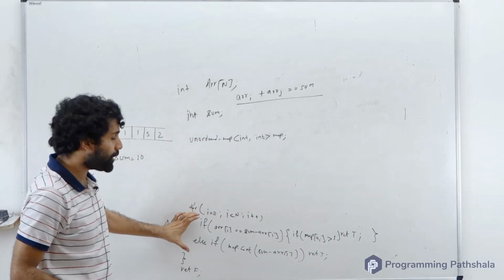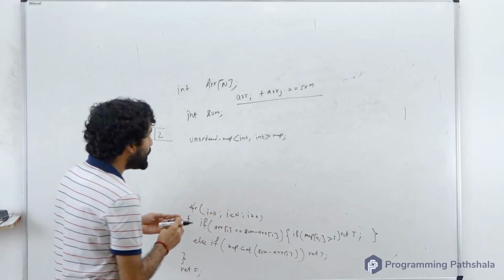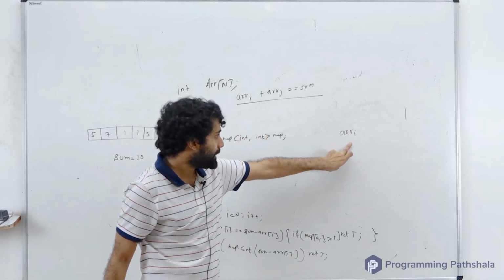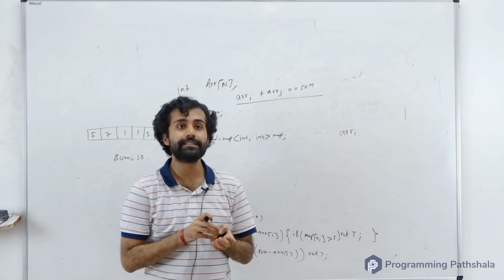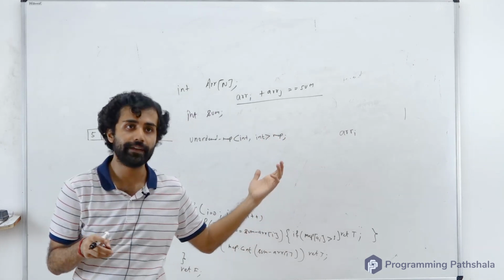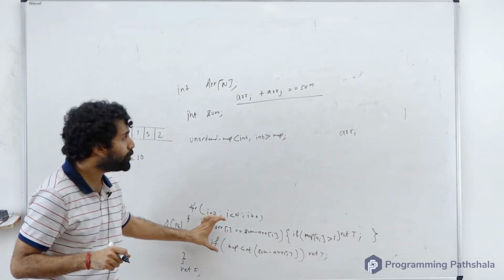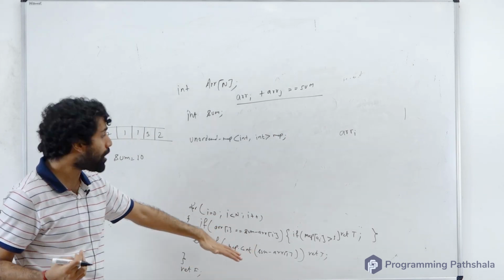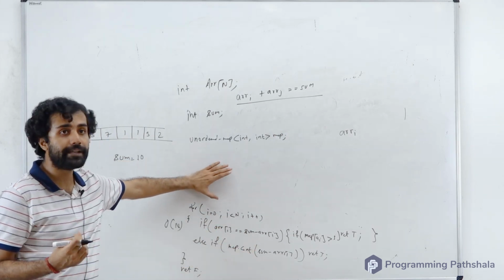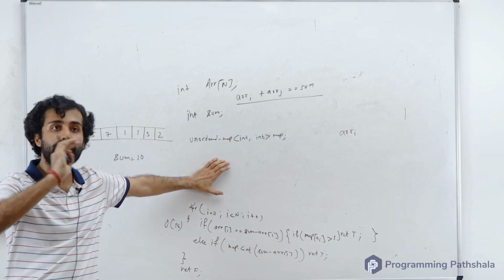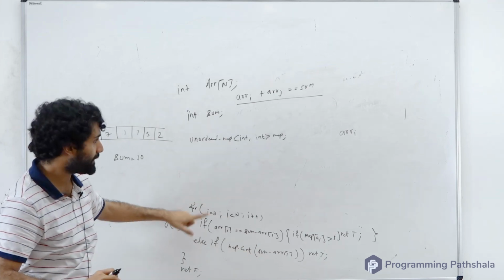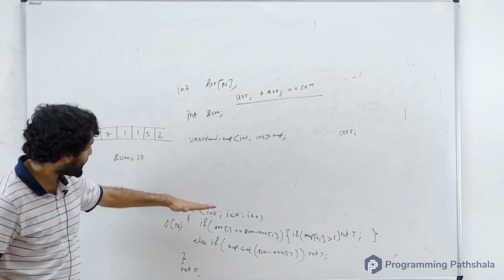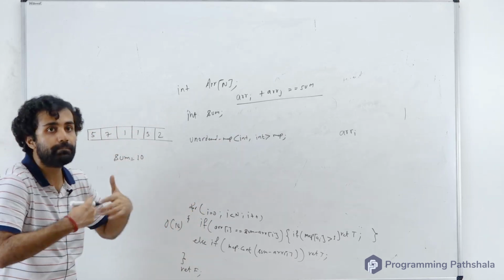In the same for loop where you are checking, if let's say you are at array of I, you are checking for the existence of sum minus array of I, right? So in that for loop itself, you insert the element in the map as well. You do not pre-process that thing. So earlier you were doing a pre-processing where you were populating the map and then you were running this logic. Now what I am saying is, just on the go of this algorithm, you keep pushing the element in the map.